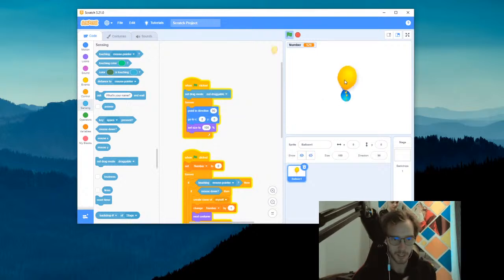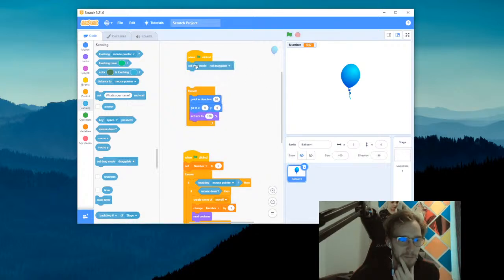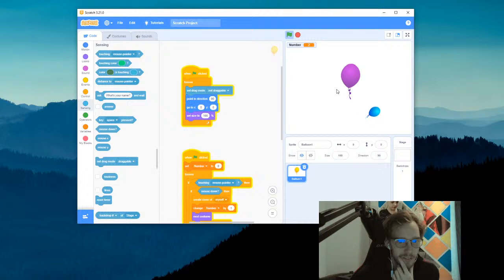Now when we try the game, apparently still able to move it. So that did not work. Let's see if we can figure out why this is not working. Stop the game. Maybe it actually has to be in there forever. Let's see. Start the game. Now it keeps doing that.